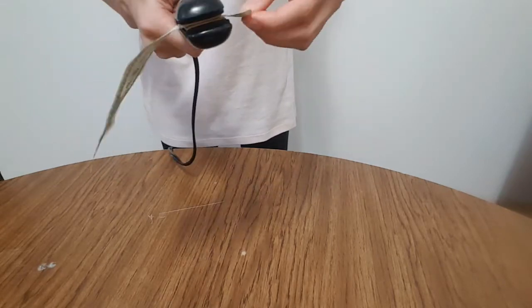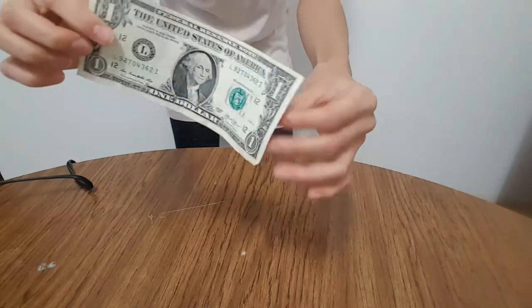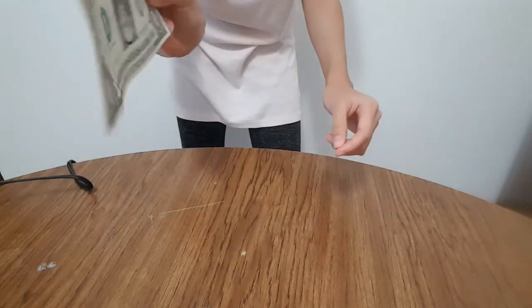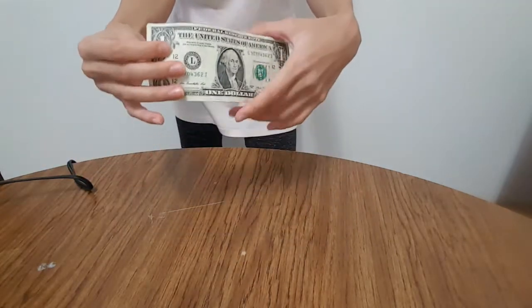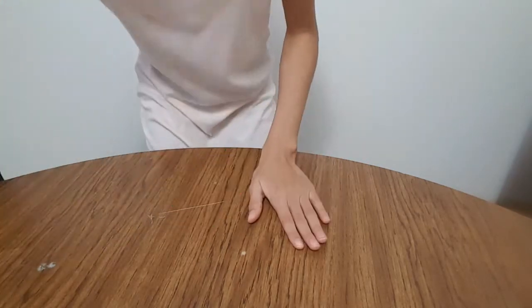I've got a very warm dollar bill now, but I think that worked. And it's also smoking, but it is nice and crisp now. It went from all wrinkly to nice and crisp. Okay, I'm amazed by that one. I'm happy. We started off on a good note. So let's move on to the next one.